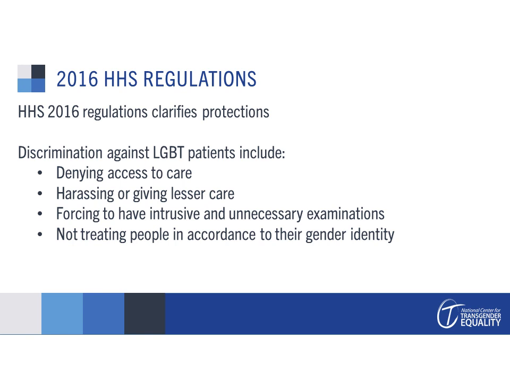For example, the regulations are clear that LGBT patients cannot be denied access to care, cannot be harassed or be given lesser care because of who they are, that transgender people should not be forced to have what is quite common to happen, but they should not be forced to have intrusive or unnecessary examinations just because they are transgender, and that people should be treated in accordance with their gender identity, including if, for example, they are going to a hospital that has a sex-segregated space, they should be placed appropriately in accordance with their gender identity. And next slide, please.